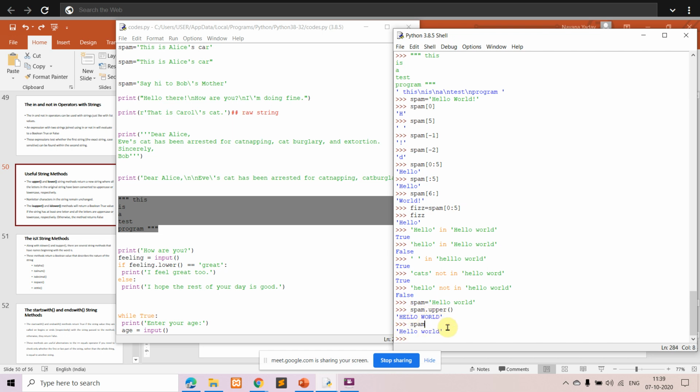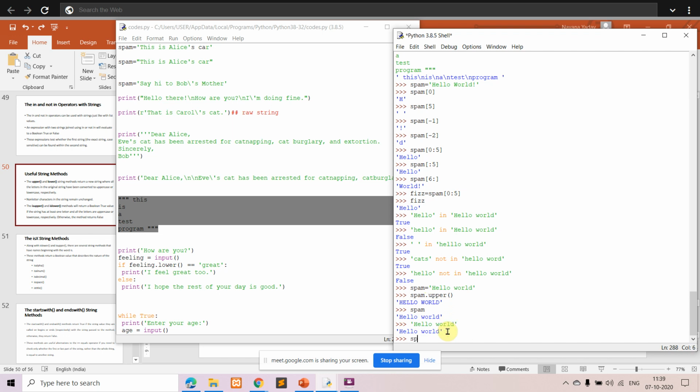If you want the original string to be changed, you can write it this way. If you want to change the original string itself, then spam is equal to spam dot upper.